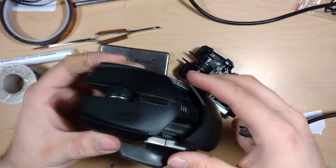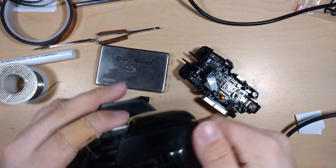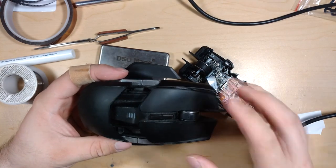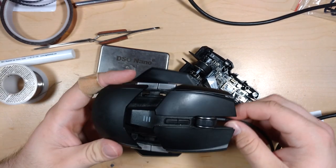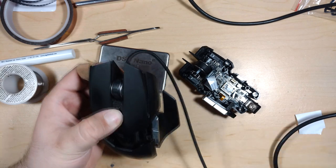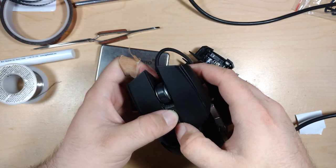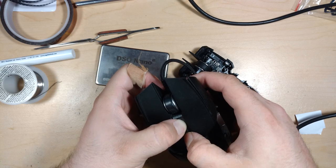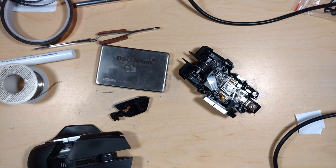Okay, so here's my good one, well used as you can tell by the wear on this. Not the dust on it though. You can see that top is wearing out. And we'll hook it in. Oh, does this power bank not? Oh, because it's not getting a data signal probably. Come on. Okay, it needs to be hooked up to a computer for that. Let me grab a battery.